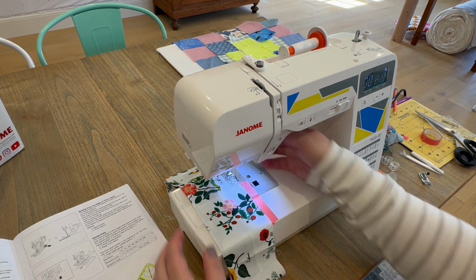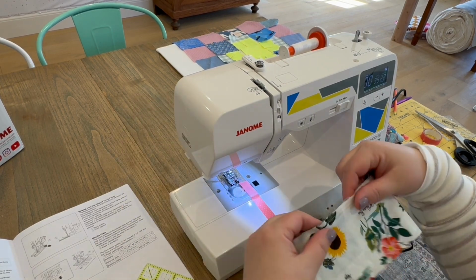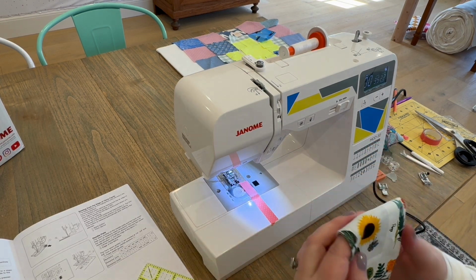consistently. I'm just used to buttons in different places from my other machine, so I keep reaching. So there we go. We have a 1/4 inch seam allowance now. Again, those stitches look great.